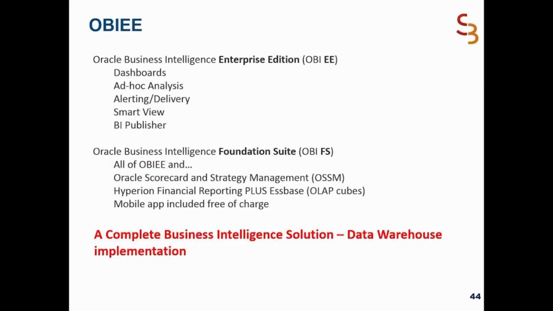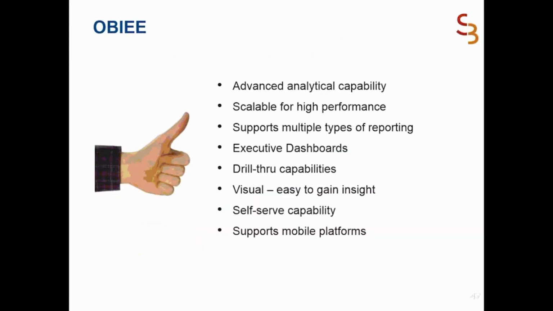But along with that, you really need to consider implementing a data warehouse, because you really can't run these types of advanced analytics and these number of queries and reports against your transactional system. It would slow the system down and cause severe performance issues. To really take advantage of a full-blown business intelligence platform, you really have to have a data warehouse solution in conjunction with it. So what are the key benefits of OBIEE?